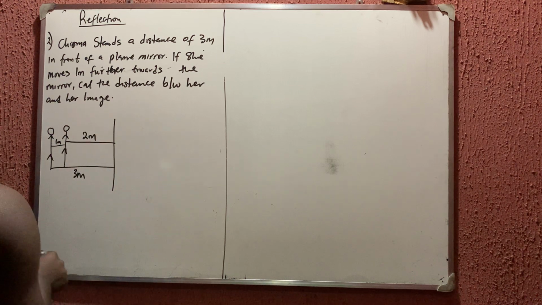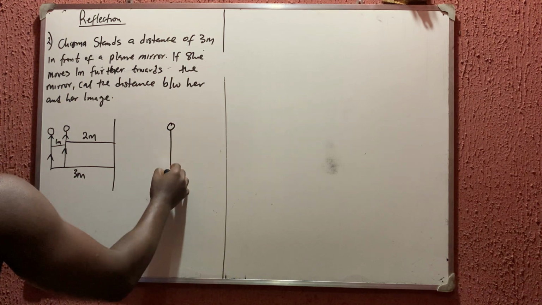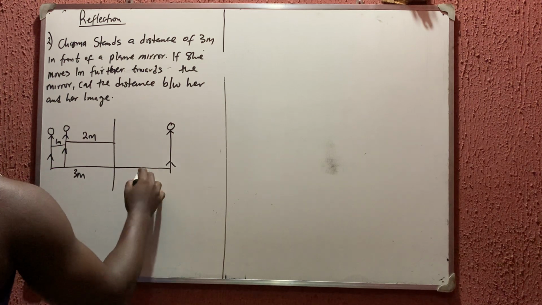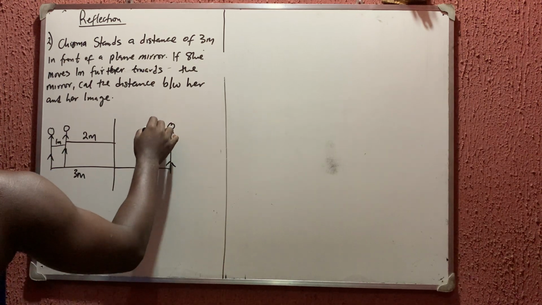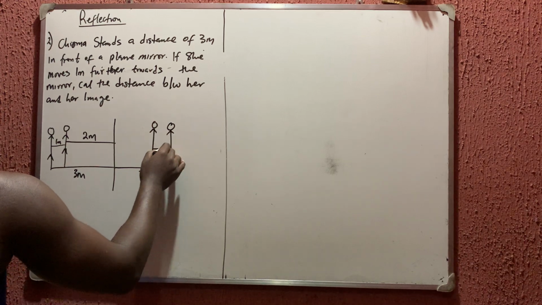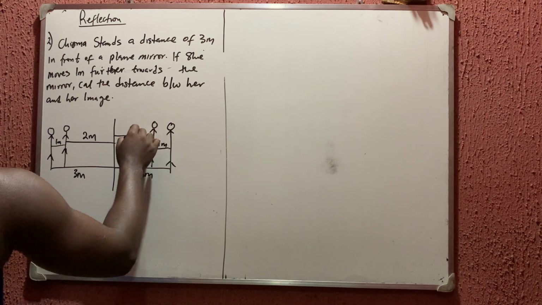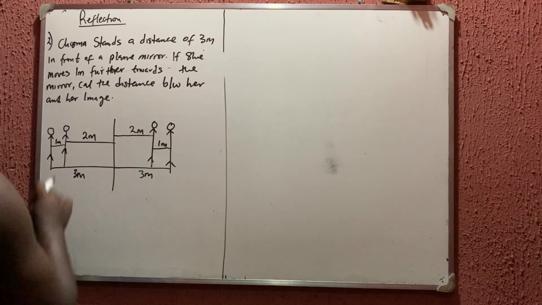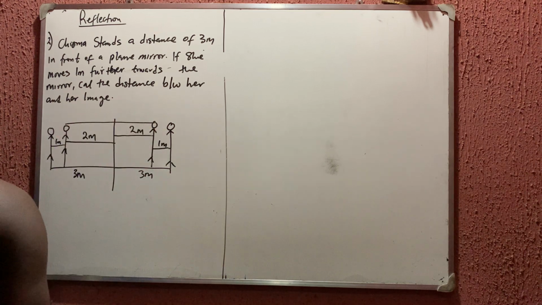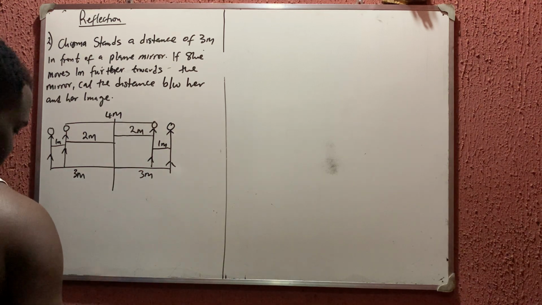And the same thing happens when she was here. Anything that happened to the left will happen to the right. The right here is 3 meters. She then moves closer. As she is moving closer to the mirror, you notice that the image formed in the mirror is equally moving closer. So this is equal to another 2 meters. You see that between where she is now and the image formed in the mirror is 2 plus 2, which is 4 meters. Okay? So that is that.